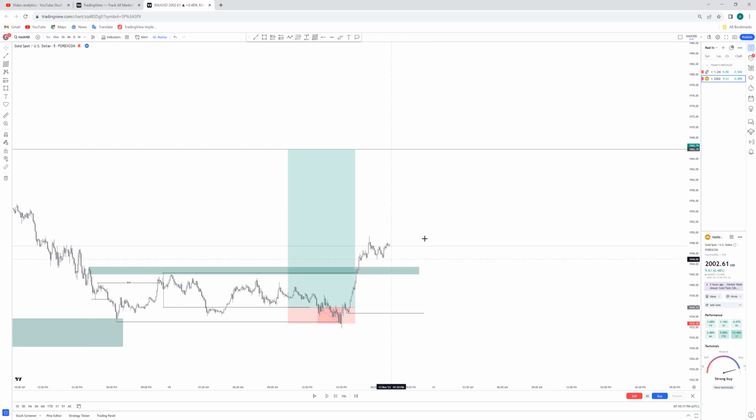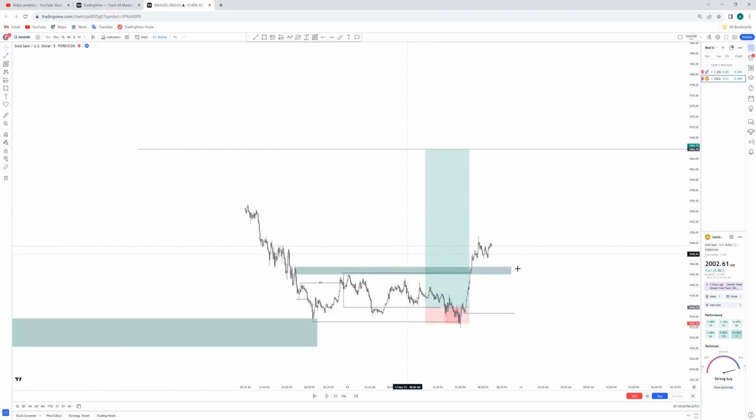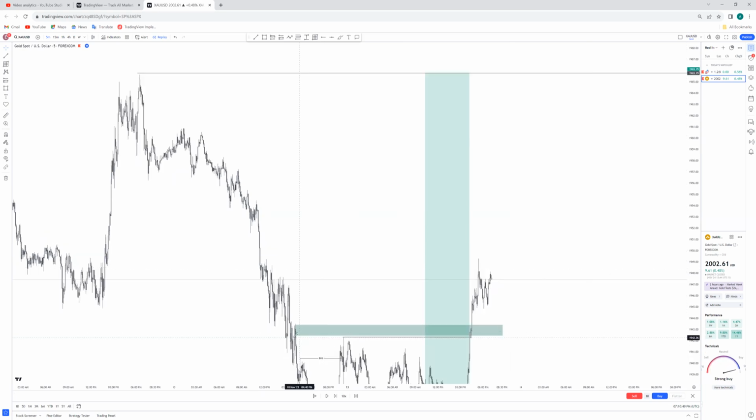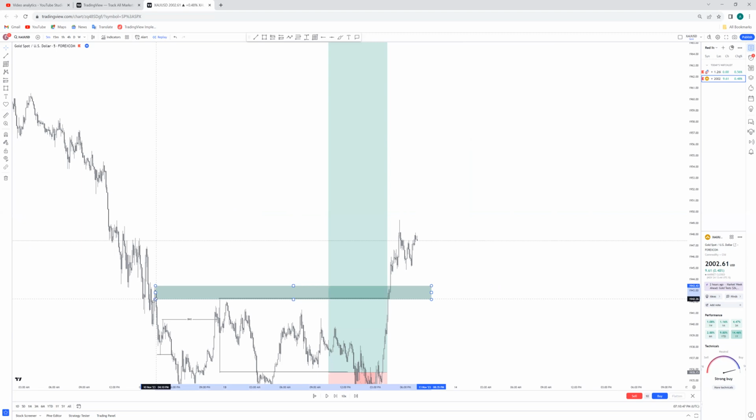It's either price uses here or here, but I will wait here first. The reason why I'll be waiting here is because price has already broken this leg, and we have this reclaim candle, and liquidity has been built above it. So this will be more valid than the last low. So we have liquidity.